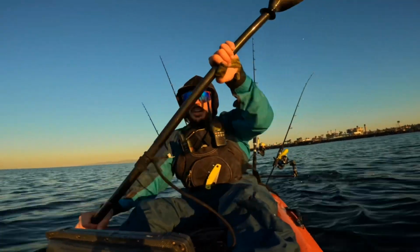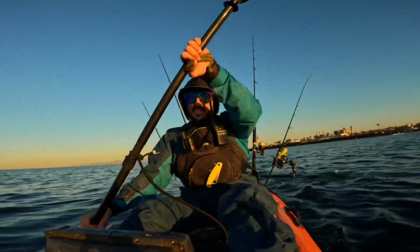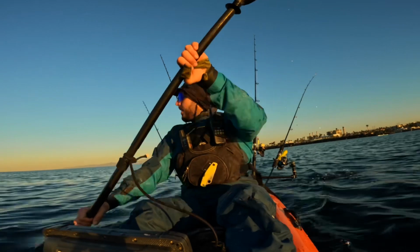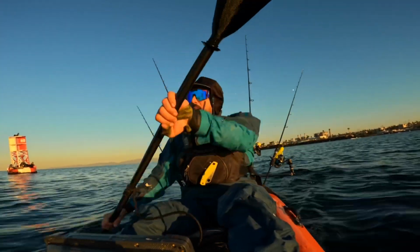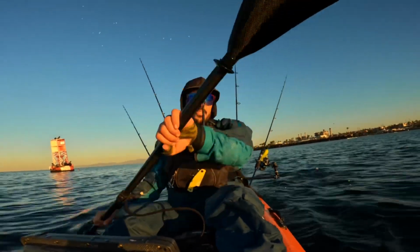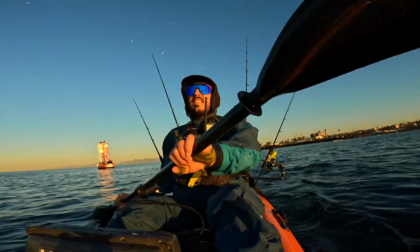Go link up with Quang here. I got Eric right here over my left shoulder. You guys probably can't see him yet, but you will in just a minute. We're gonna see what we can come up with today. Not doing any kind of super hardcore paddling, maybe a 5 or 10 mile day, something like that.